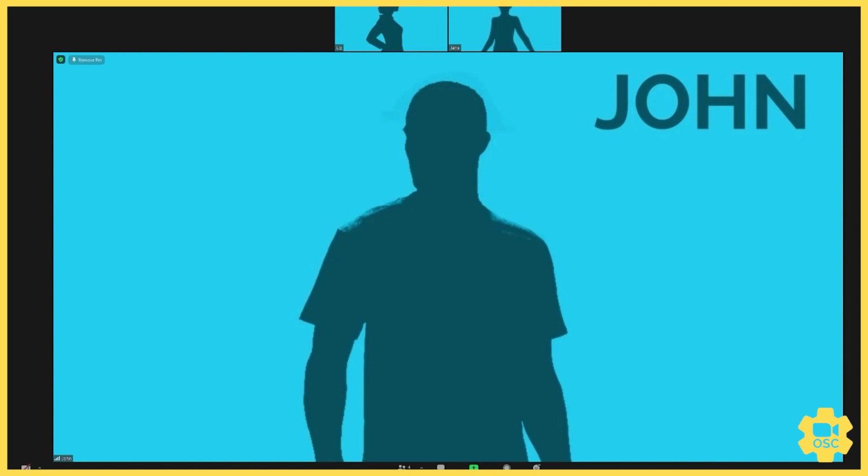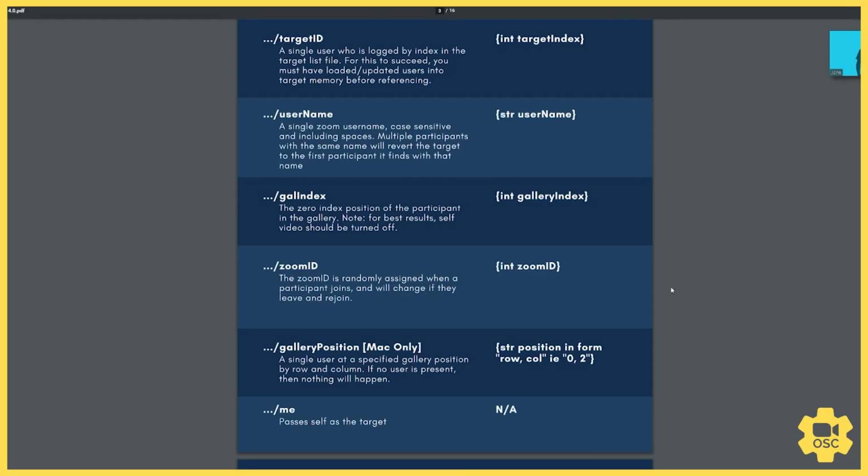So if I look at the Zoom call, you see down here in the bottom left, the person on screen right now that's pinned is John. And that would be John's username. This will be fine if they rename, if they join with one name and change it to a different name, that's fine. You don't have to remember what their original name was. It just updates on the fly.